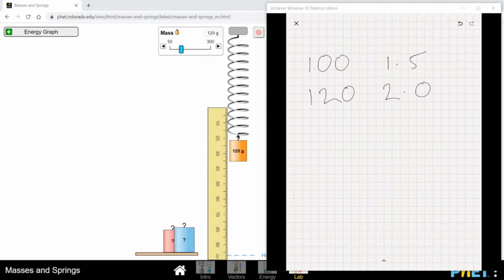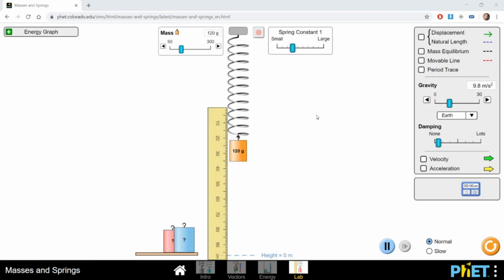I've put some instructions for an extension task, some questions for you to have a think about. What you could also do, if you come back to the simulation, if you look at this control widget here, you can move it around to change something called the spring constant. Have a bit of an investigation of how this affects how much the spring can extend for the same amount of mass. So you could put 120 grams on it and then go for a small spring constant and a large spring constant. Investigate the difference.